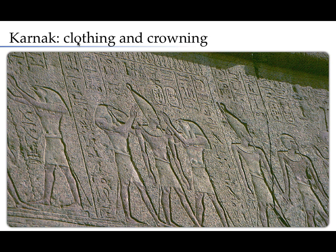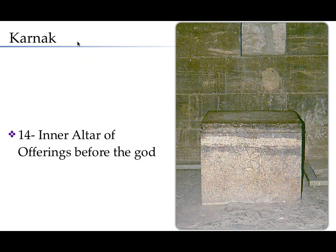Okay? Now in this one, you can see the king is in the same situation, same gods, but they are now crowning him, putting on, you know, a necklace and stuff as he is getting prepared to go into the presence of God. So once you've gone through that purification ritual, you then enter into a chamber in which is an altar. And on the altar you make offerings. That is to say, you place bread, wine, fruit, flowers, incense. Could be lots of different things, even like a gold necklace or something you might put there.